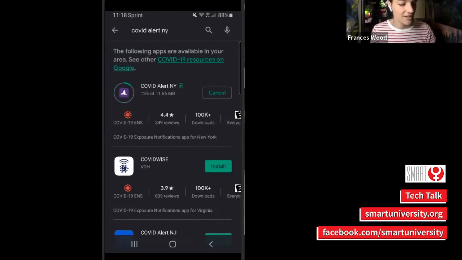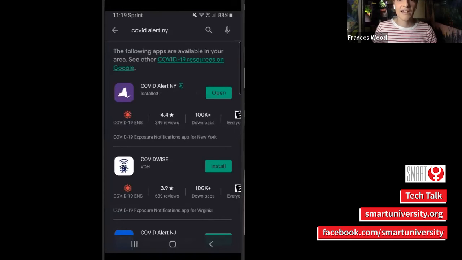And this is a free app. It's a public health app, so they want you to have it to stay updated and to try and help them with contact tracing, which hasn't been easy, I don't think. This is just another tool for them to do that. So give it just a second. You see it's at 68%, 92%. Okay, so right now it's installing on my phone.